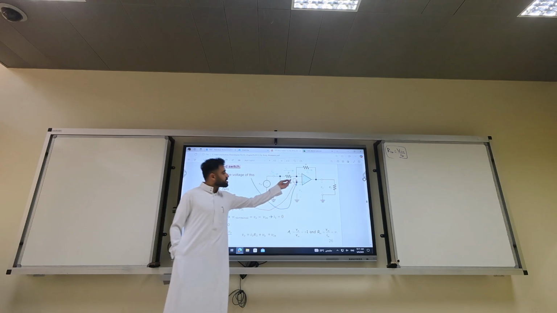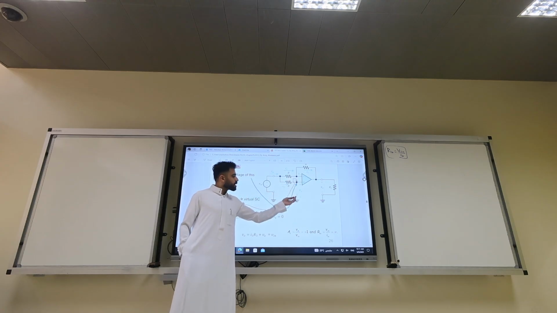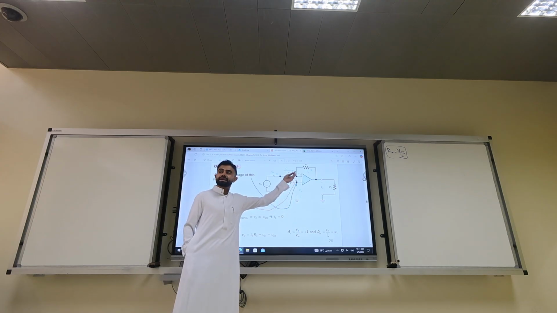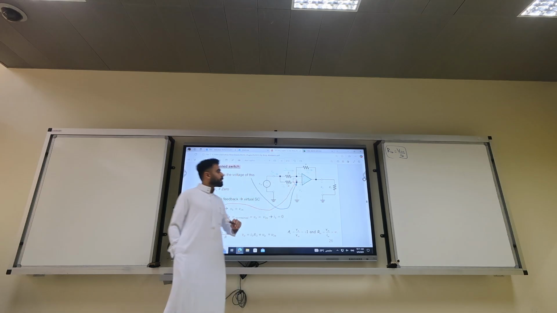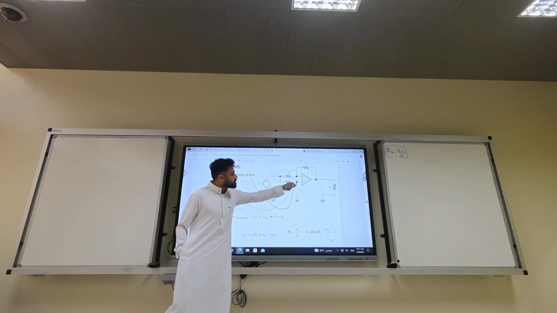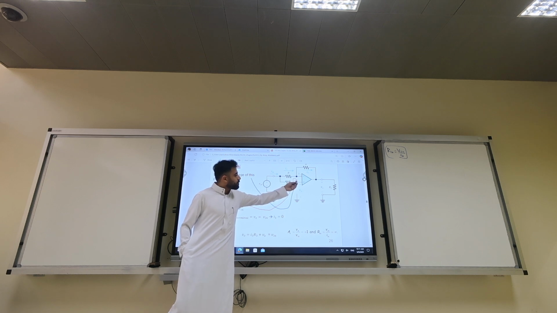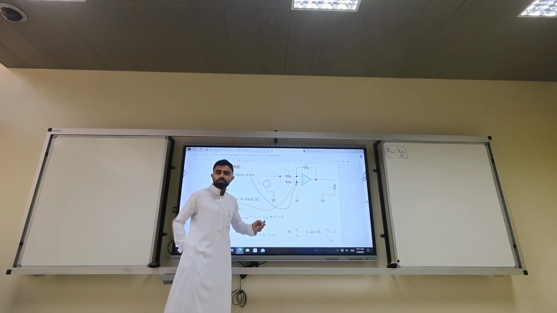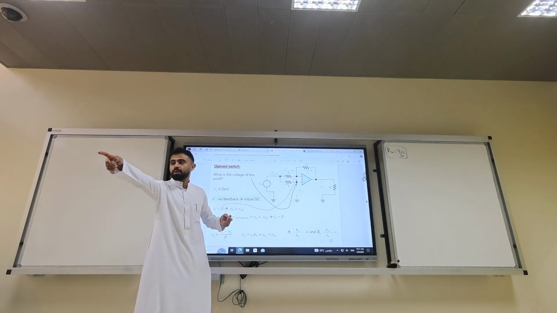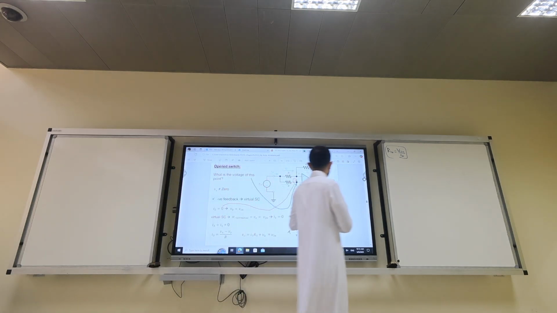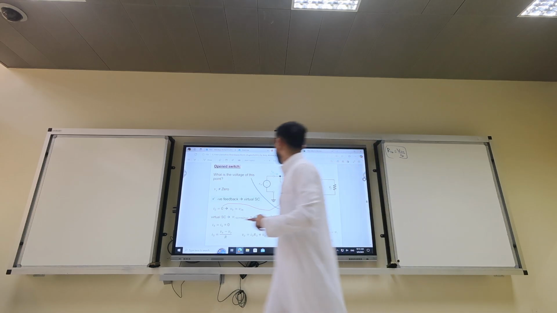I want to know what's the voltage drop here in reference to the ground so that I can mimic it here, because we have a negative feedback. Because I2 is 0, the voltage here is actually the input. You don't believe me? You have to be the KVL. Awal, you're the KVL guy. So let me draw this circuit.